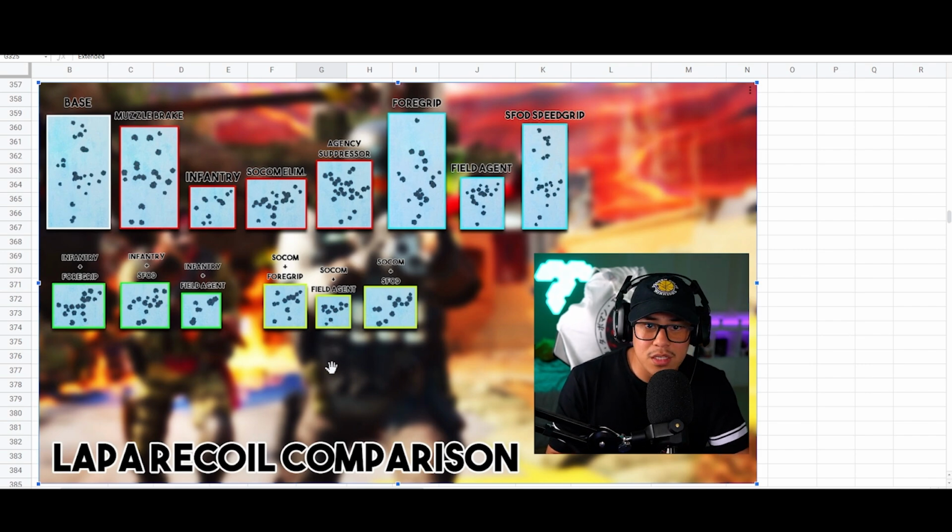But like I said, I make these charts for you guys so you can see what attachment combos look like, and you can make your own judgment on what you personally want to use. But like I said, I would personally go with the SOCOM and the foregrip or the infantry and the foregrip, just because of the minimal cons.